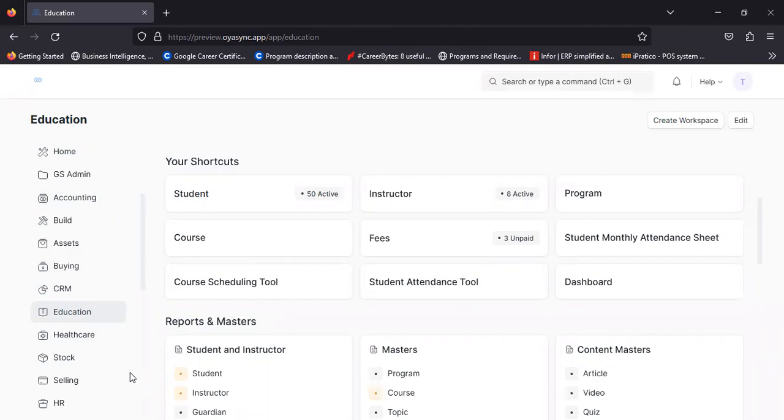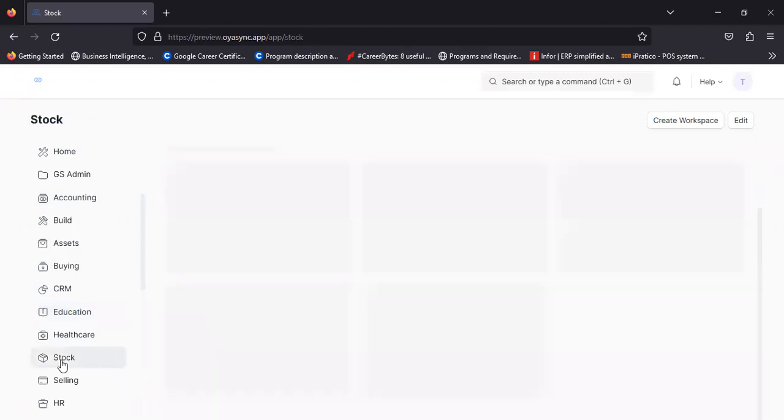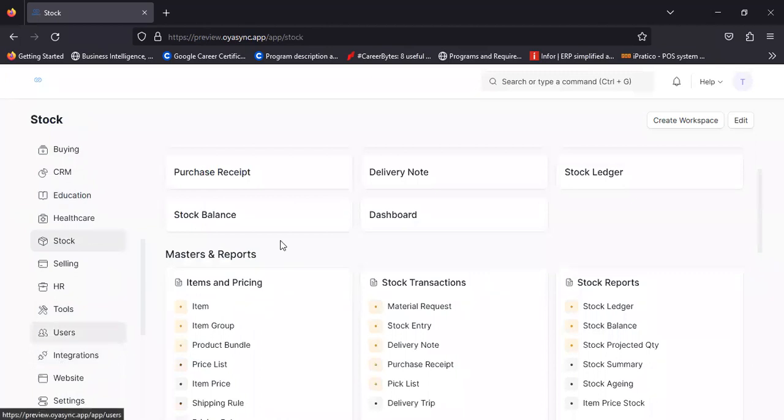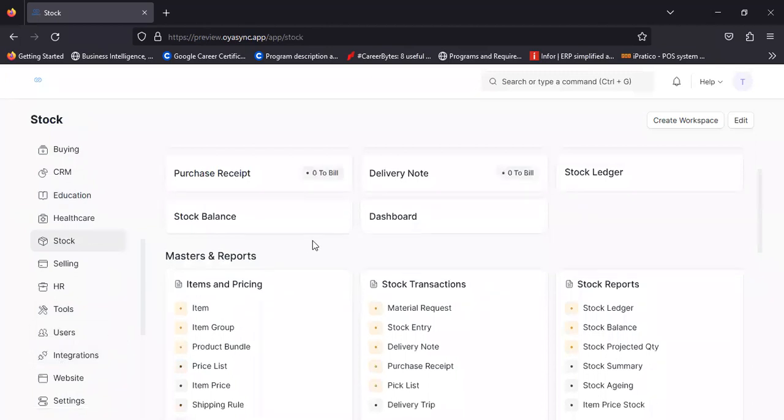So we'll be looking at the stock module. The stock module enables you to manage your inventory. Here you see things like your stock balance. It manages your warehouse. It manages your receiving of inventory and the likes.